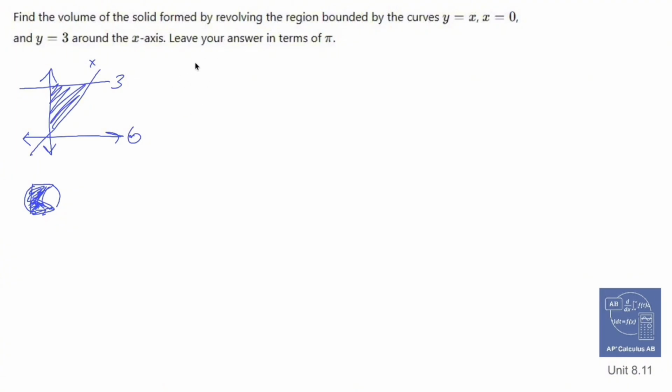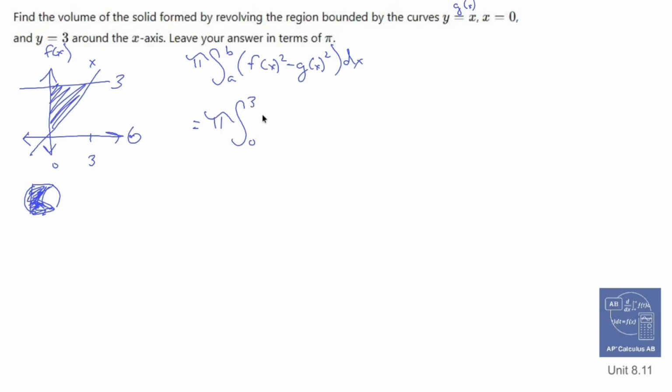Now, the Washer's method is found by doing pi times your integral from a to b of your upper radius f of x squared minus your lower radius g of x squared dx. What I don't have right now are my limits, except for the fact that I kind of do. You're 0, and if x is 3, then x is 3. So I have my limits already. The 3 is going to be my top part, so that's my f of x. You're going to be my lower part, so that's g of x. And this problem is not going to be super bad, compared to some other problems that could erupt.